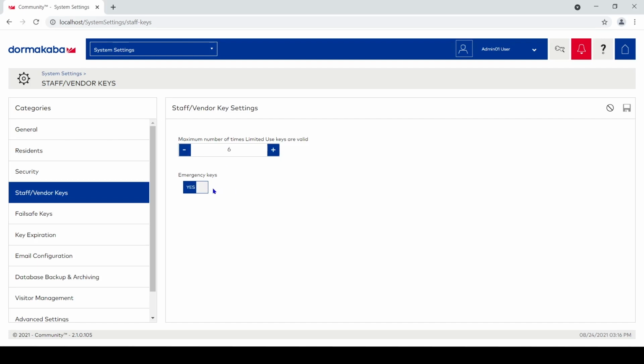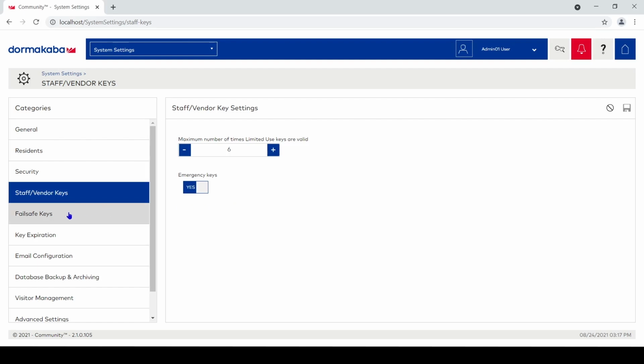Emergency keys. Does the site allow emergency keys or not? Emergency keys can unlock any door, no matter what. If privacy's turned on, it'll still unlock it, and it works on every door. The danger of emergency keys is if you lose one, you've got to make a new key and take it to every single door to reprogram those locks to that new key. So be careful with emergency keys. In my mind, they're designed to be put in a Knox box for the fire department, and that is about it.